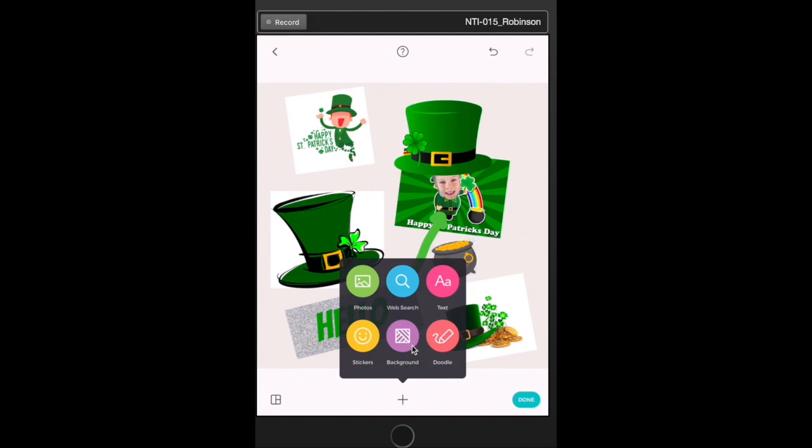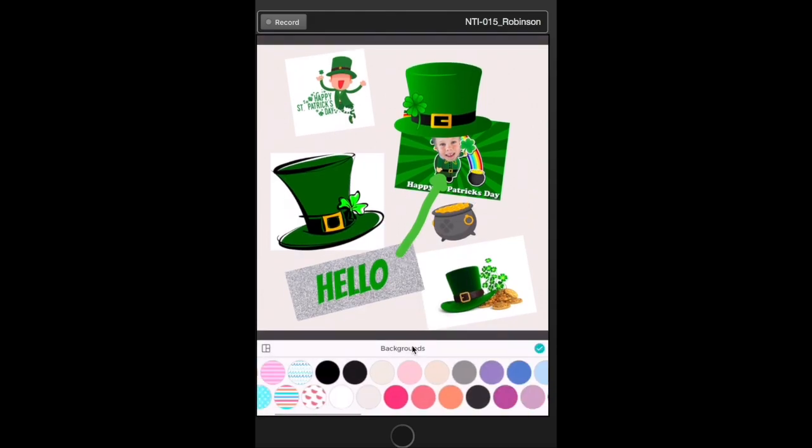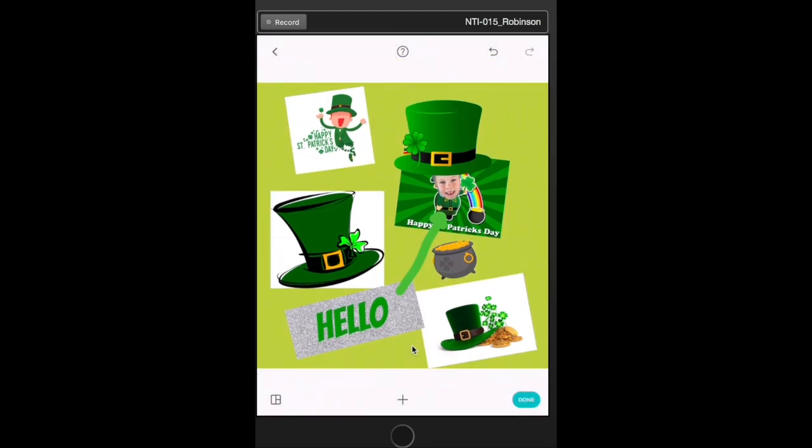And then finally, backgrounds. In order to kind of make your project a little more polished, I can pick a background. There we go. Oh, does that look nice? So you can see that you could use this for almost anything, not just holiday projects and cards, but for math, reading, writing. You can put characters in here and label their traits. You can, you know, do the parts of a mammal or a diagram. There's just endless possibilities, and that flexibility and versatility is one of the reasons I love this app.